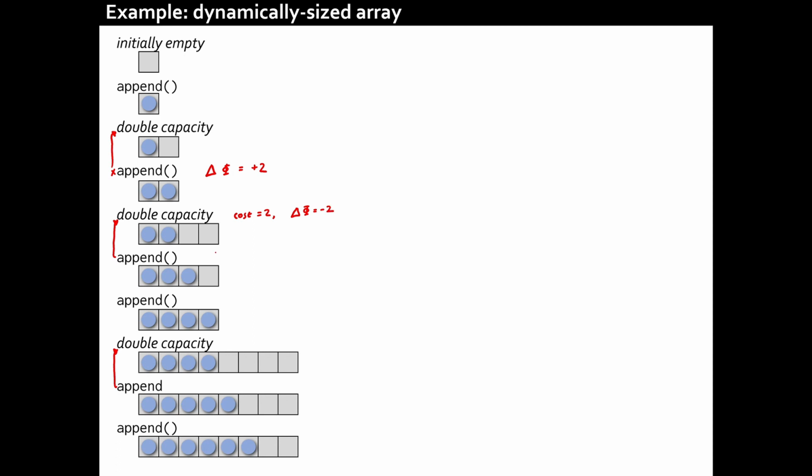The next append, there's a change in potential of +2, and then another change in potential of +2. And then when we next need to double the capacity, the cost of this doubling of capacity is equal to 4 because there are 4 elements to copy across, and the change in potential is equal to -4.